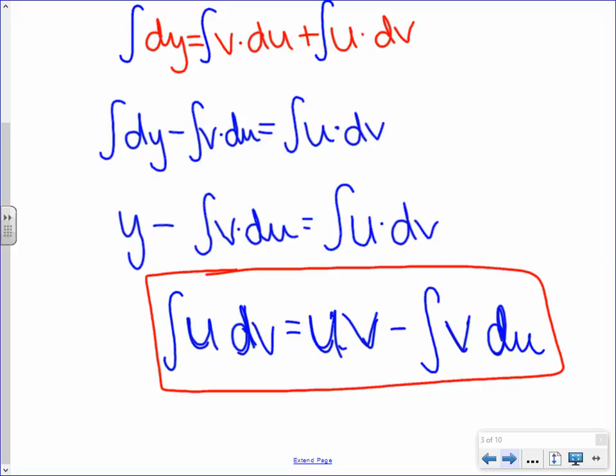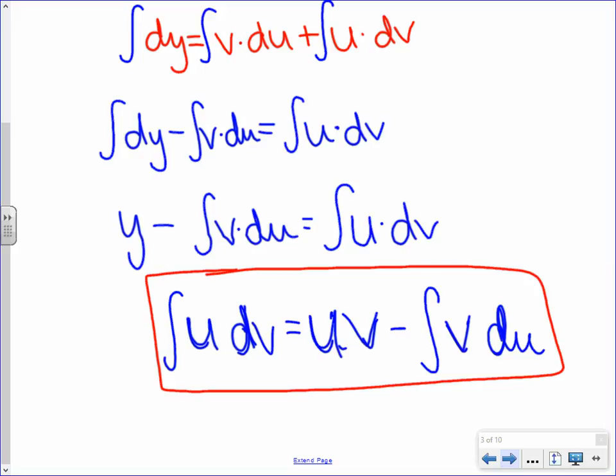You need to remember this. Now, we're going to have to take an integral that's a product, and figure out which function is u and which function is dv, so we can use this right here. Basically, we take one function to differentiate and one function to integrate. If we have a u in here, we need a du over here, so we take the derivative to get du. Whatever we pick for dv, we need a v right here and right here, so we take the antiderivative. Within our integral, we get to take derivatives and antiderivatives for this to work out for us.